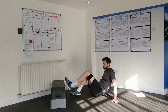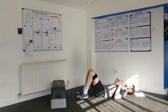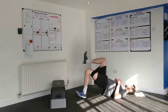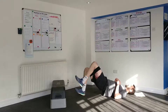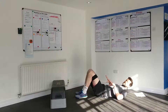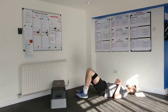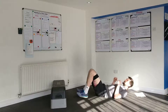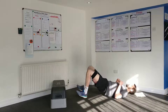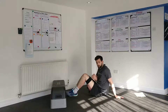Then pop yourself onto your back for a glute bridge march — this one's going to require a bit more core control. Band around the knees again, hips up, squeeze the glutes tight, abs tight, and then you're going to pick up one knee at a time. Squeeze the glutes throughout. If you have any discomfort in your back, just slow it down — this one could be turned into a regular glute bridge with a little squeeze at the top, which is still going to work the glutes really hard. But if you can, keep those hips up and go for some marches — 10 marches on each side. So that's 15 abductions on the wall and 10 marches on each side.